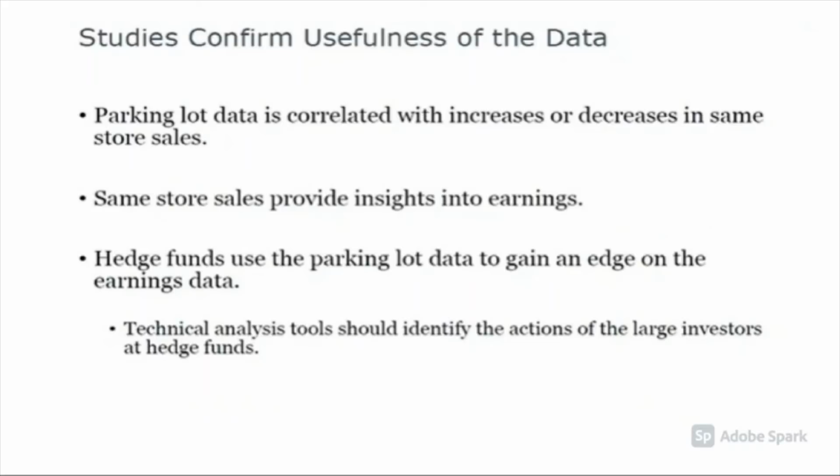If a hedge fund goes in and buys $1 billion worth of the stock, they could be moving it, and if a hedge fund is buying $1 billion worth of stock, there's somebody at the exchange who noticed that, and they may buy it. It's all going to be a cascading series of information. So we could use ultra-specialized information like parking lot data, or we could step back and use the technical analysis tools, which if we use them consistently can spot this kind of activity in the stock market.